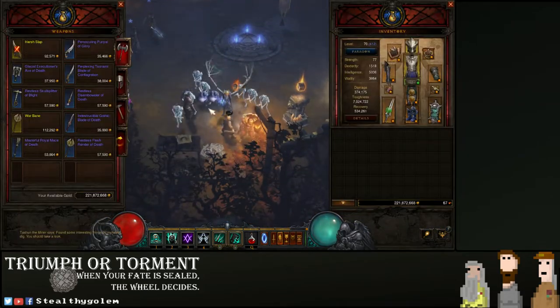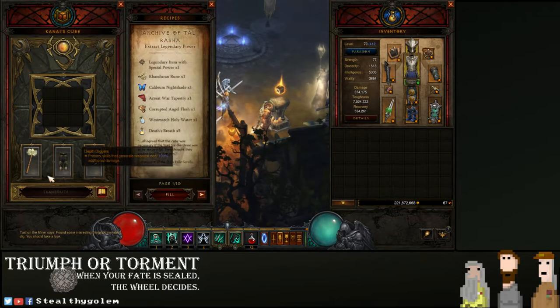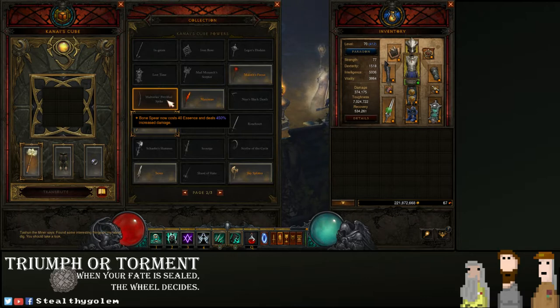Let's take a little bit of a gander in here and see if there is anything that's fun for Necromancer. Bone Spear does increased damage. And that is a Petrified Spike. And that looks like a sword. I don't know if it's a one-handed or two-handed weapon. It might be a two-handed weapon, because these are two-handed.